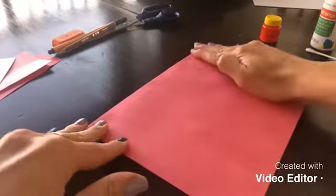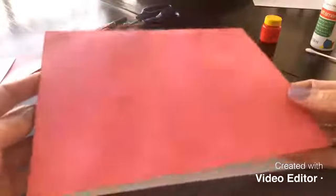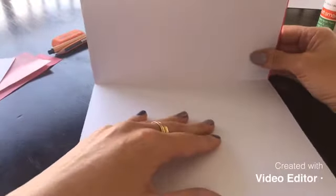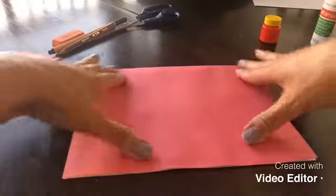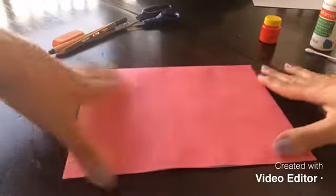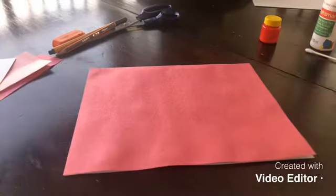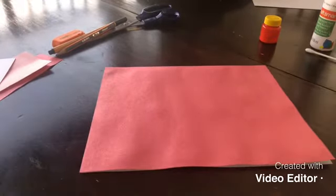Okay. So once I have this, you can see from the outside it's red, but when you open it up, it's gonna be white. So inside you can actually draw or write whatever you want for your mom. Okay, so that's why I wanted it to have just this outside part red. Okay, so now that we have our first layer on top, let's put our second one in.